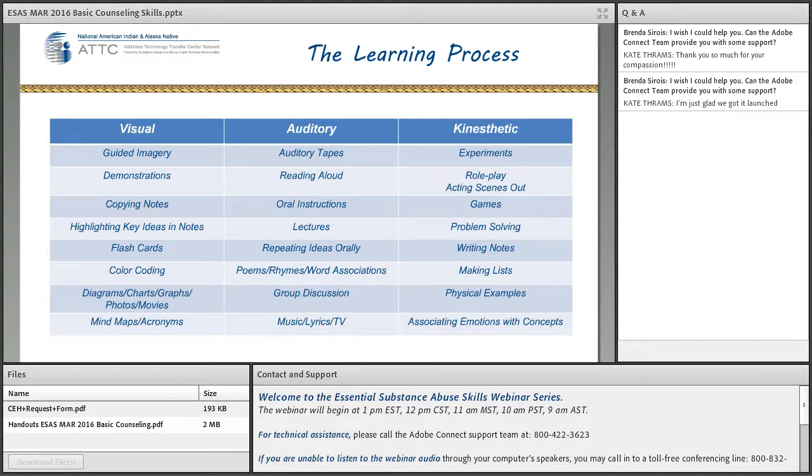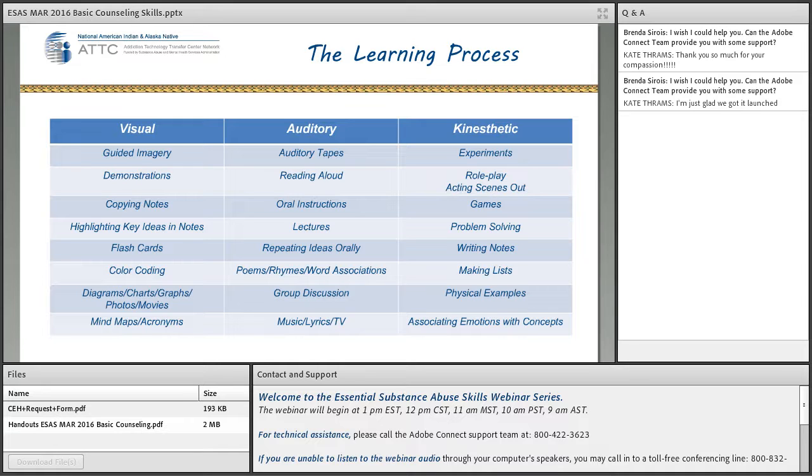So for me as a visual learner, I'm one of the type that wasn't able to do online courses because I need to hear and see what I'm learning. So it's really important to sort of understand the type of learning process that fits for you as a beginning therapist.